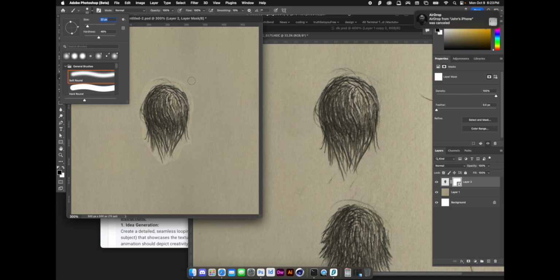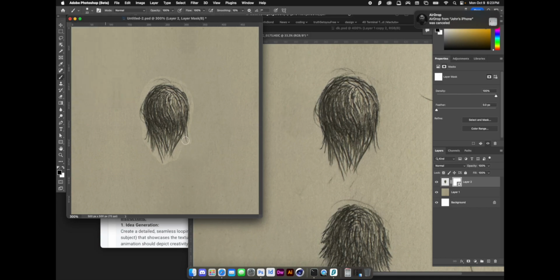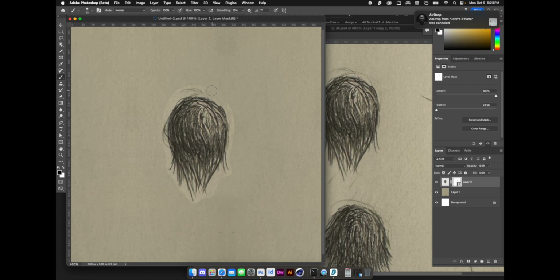So kind of small. You could zoom in. When you use black, you're taking away, you see? Now, when you use white, you're adding it back. You're never deleting. You're never using your eraser. The time you use the eraser, you're going to mess up, and then you can't come back and fix it later on. So you just want to select the outside like this. There's different ways you could do this.